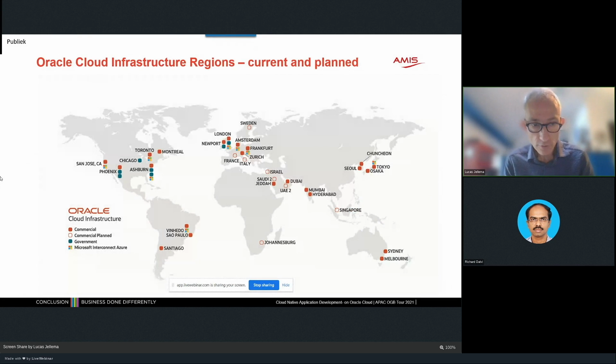You also see the Microsoft logo on a number of locations. And that's where Oracle and Azure are interconnected and where you can use services from both cloud vendors that interact with very low latency. It doesn't come for free, by the way. You will have to pay for creating that interconnect, but at least it's feasible, and that's quite important. And I have a number of customers that are using that or are considering to use it.